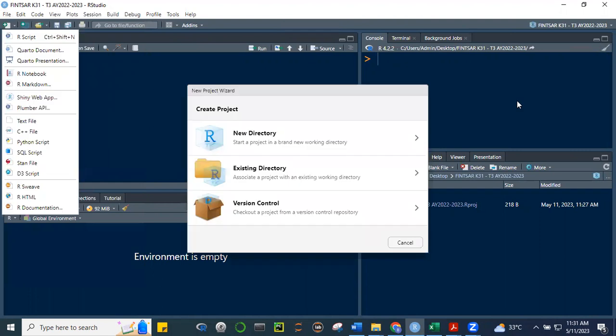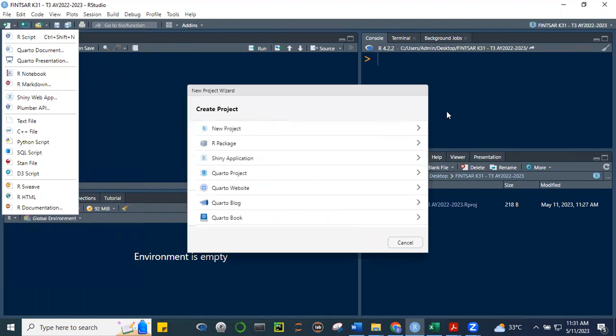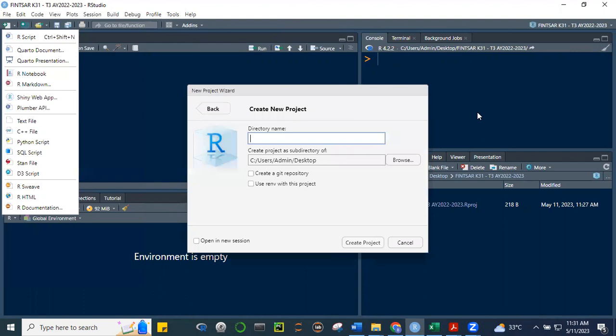I'm going to create another new project, new directory, new project, and I'll call it maybe 1 Intro to R, Data and Data Structures, dash 1, because I'm sure we will not be able to complete this.